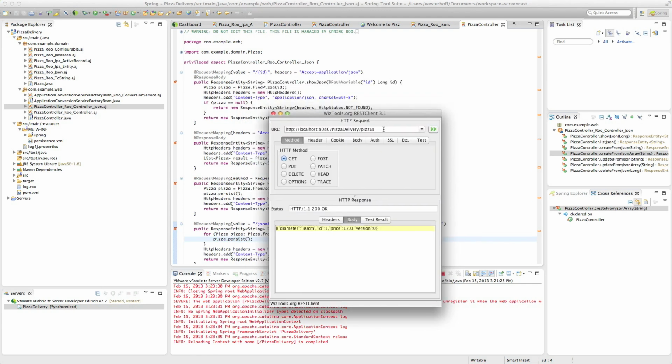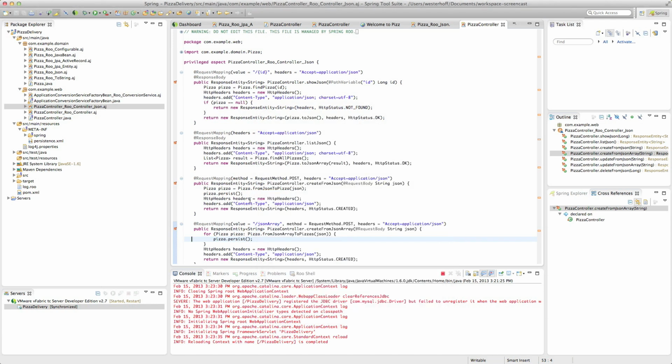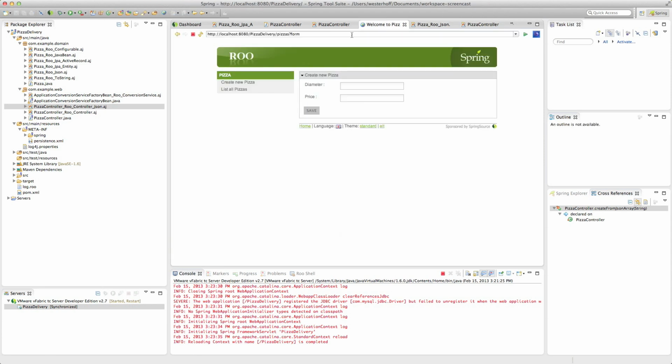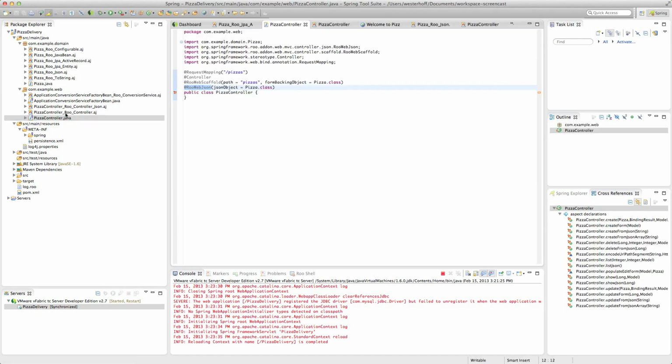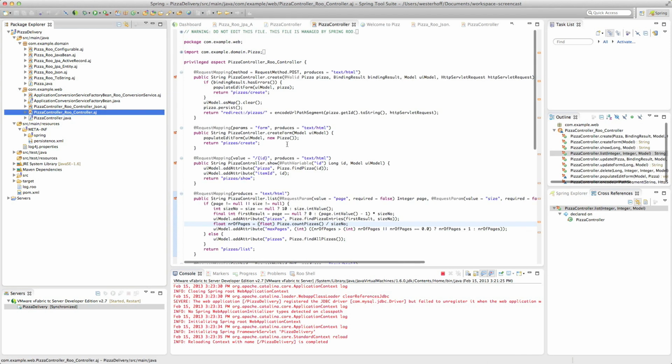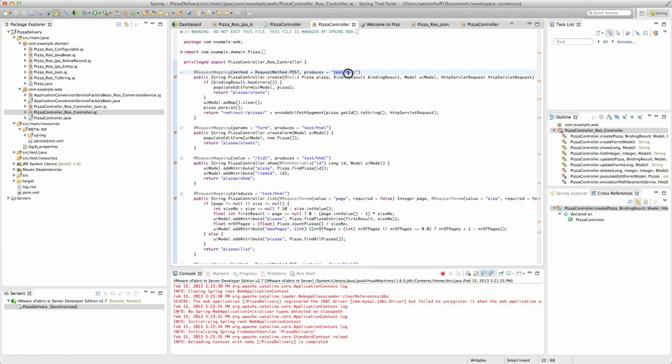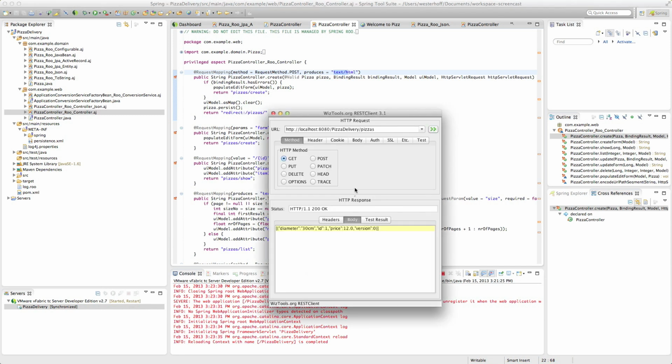Now as you can see here, we just create a simple command here and it will return us JSON. However, if we go to our web browser and we do the same URL, then we don't get JSON, but a web page. That's because the web browser will send a standard header that it wants HTML back, text/html, and our REST client doesn't send any headers, and in that case Spring will by default return JSON data.